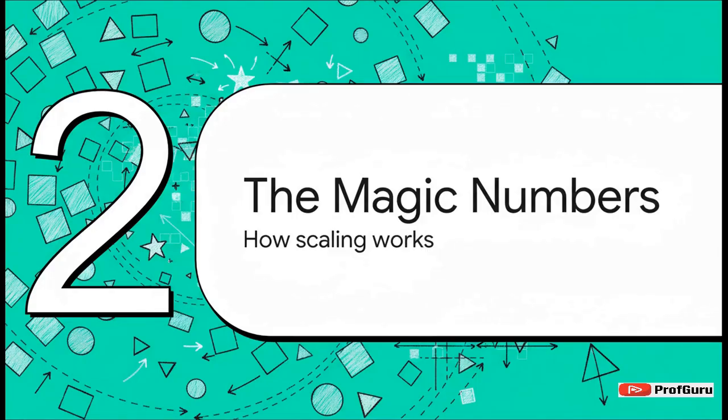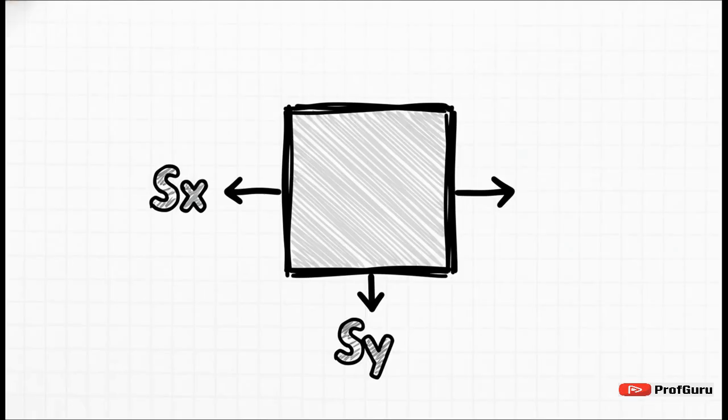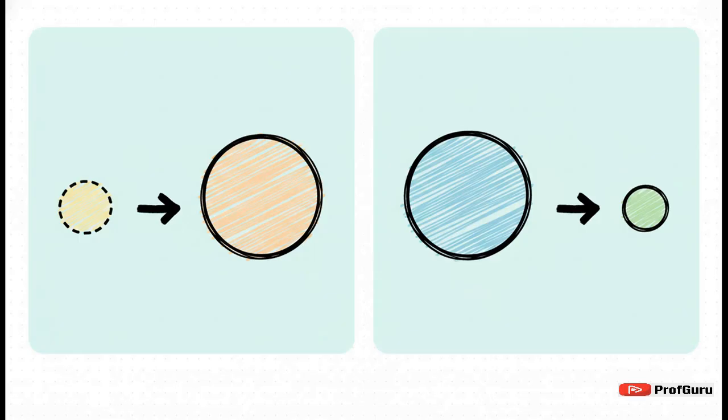All right, so how does a computer actually do this? This is where we get to what I like to call the magic numbers that make it all happen. These magic numbers are officially called scaling factors, and there are two of them. We've got Sx for the horizontal or x direction, and Sy for the vertical or y direction. These two little numbers are literally the complete instruction set for how much an object should change its size. And the rules are incredibly simple. If a scaling factor, either Sx or Sy, is greater than 1, the object gets bigger in that direction. And if the factor is between 0 and 1, something like 0.5, the object gets smaller. It's really as simple as that.